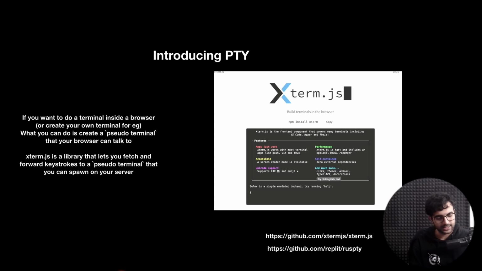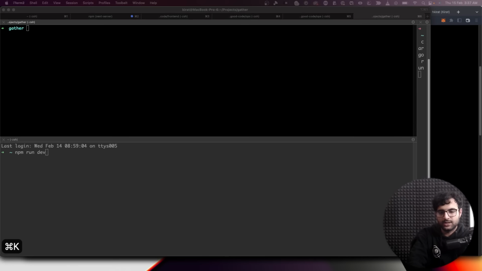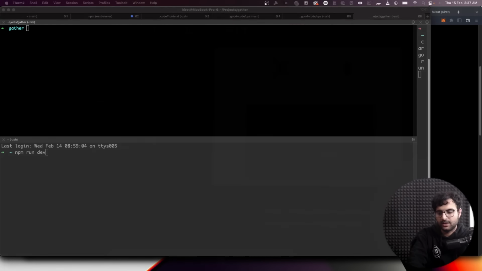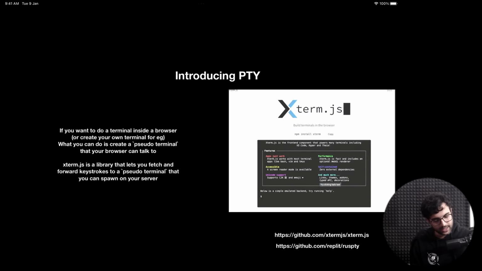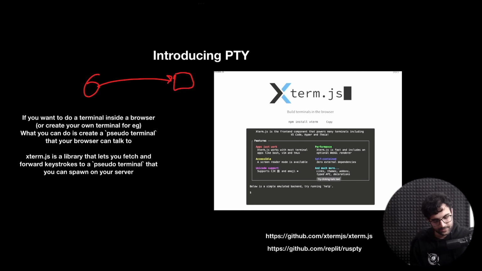The concept that we need to understand is something called pseudo terminals, which, as the name suggests, is a terminal that you can create, but it's a pseudo terminal. It's not a physical terminal. It does not exist on your machine like this. For example, here is a real terminal on my Mac. And then if I ever want to not create a real terminal, but allow other people to access my machine, then I create what's called a pseudo terminal. Hopefully that makes sense, and the name is self-explanatory.